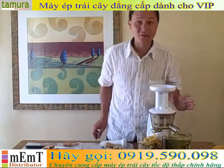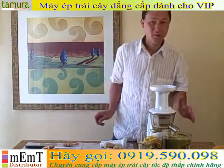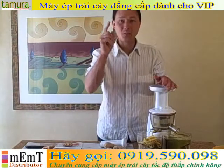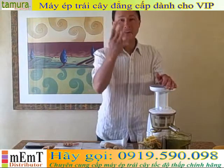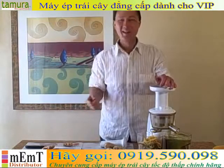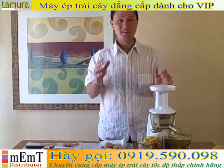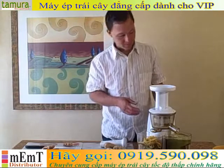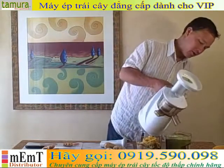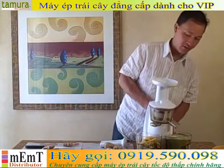And it looks like our juice catch container is really full. So the recipe I used today was one head of organic red romaine lettuce, four golden delicious organic apples, one organic lemon, and some ginger root in there. It's probably just about done here. We could go ahead and turn the machine off. And what I like to do at the end is just take the juicer and pour out the excess.